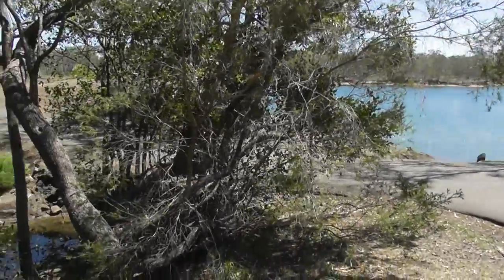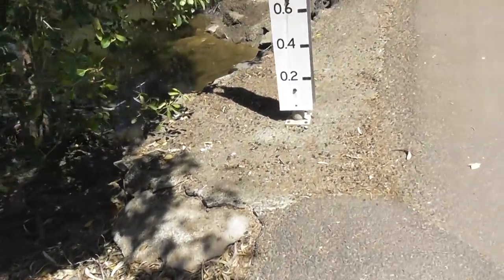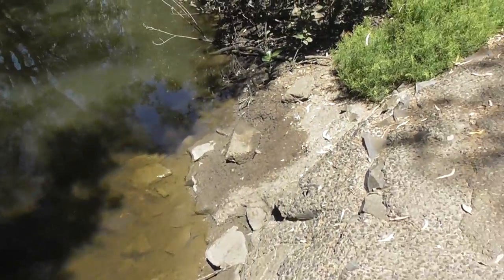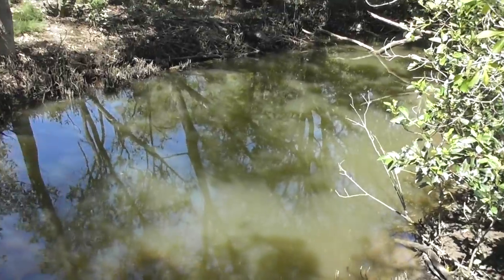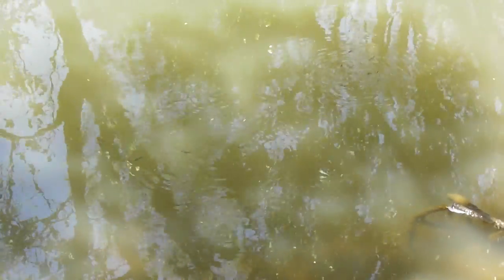That's the entrance of the Burnett River — it runs through a couple of little overflow pipes straight into the river. So as soon as you get a bit of fresh water, they're straight in there. That's not a bad size tilapia. There's one right in front of me — it's coming up. It's like they slowly float back up to the surface once they relax, but the slightest movement is enough to send them straight back down again.